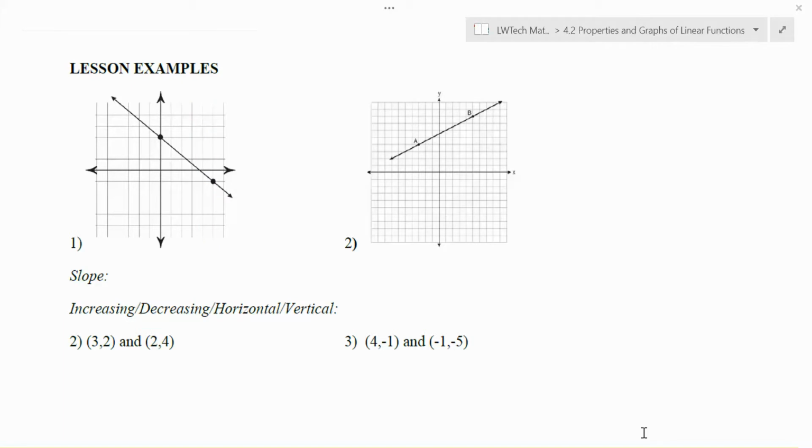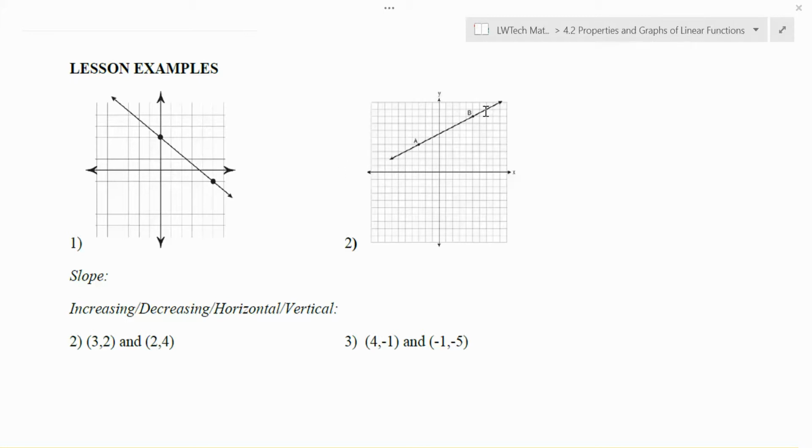In this lesson, we're going to specifically focus on the family of linear functions. One of the characteristics of linear functions is that their graphs look like a line. No bends, no curves, just a nice straight, evenly paced line on our graph. One of the special characteristics of a line is the steepness of the line. For example, here we go at this 45-degree slope, going downhill. Here we go uphill, not quite as steeply.